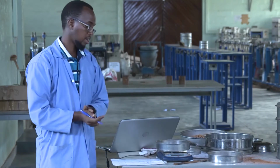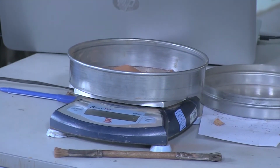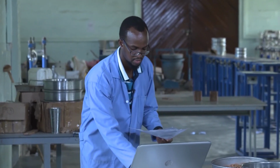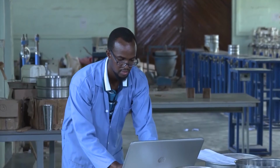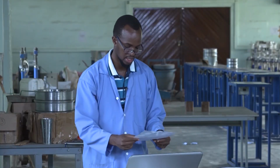So after recording all the weights as cumulative retained, the next step will be to make a report of the sieve analysis. We can use Excel, and the Excel sheet comprises the sieve sizes from 31.5 millimeter down to 0.075 millimeter. We record the partial retained on each sieve, what we weighed using the balance.